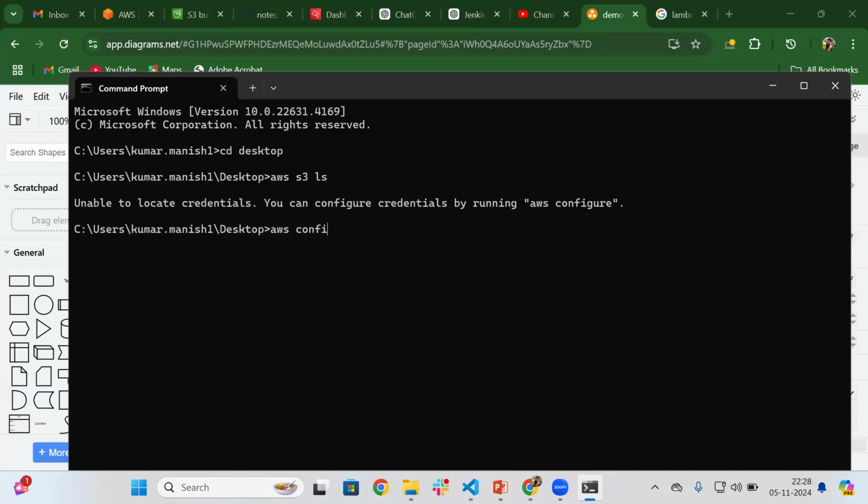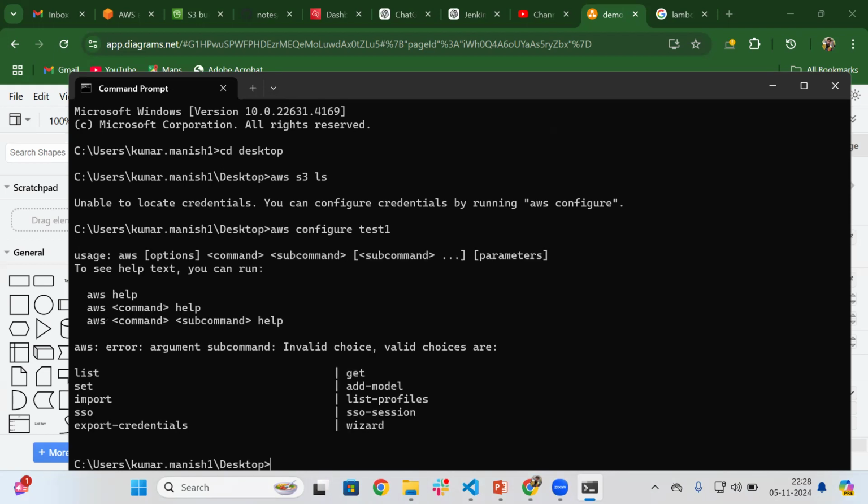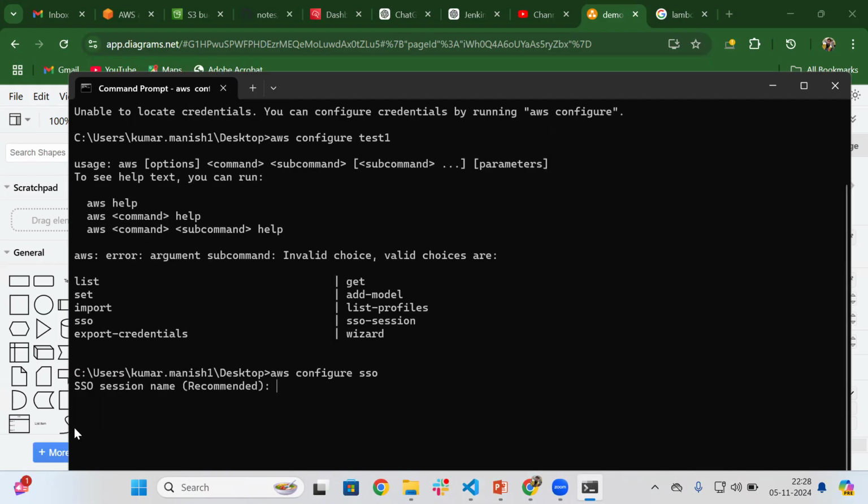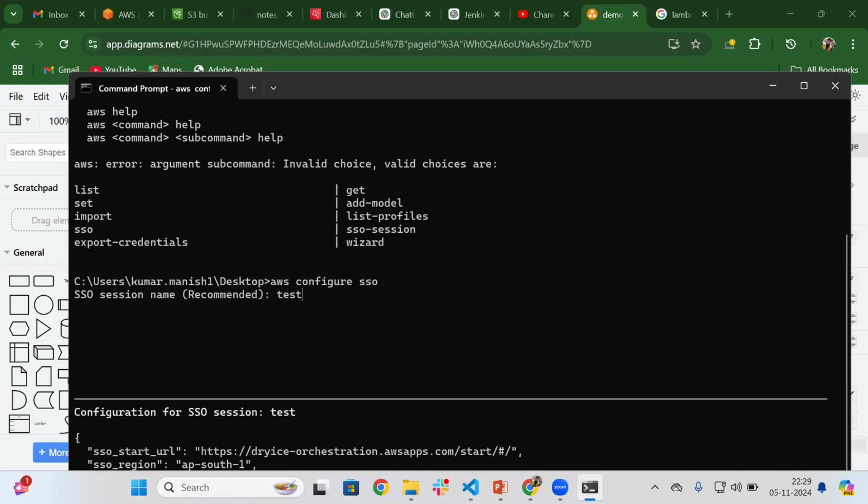So I'll be doing aws configure. Sorry, aws configure sso. I have to give a profile name.